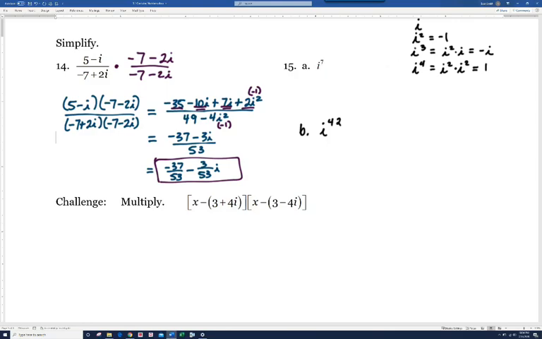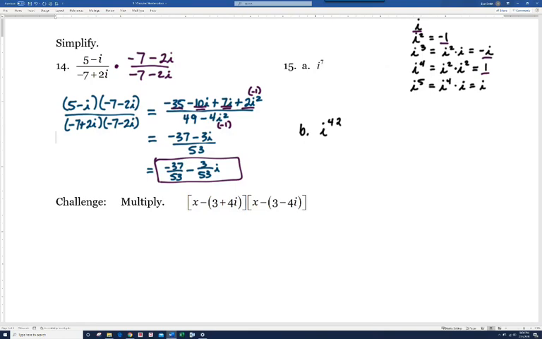And finally, let's go one more time. If we do i to the 5th, we know, well, we could write it as i to the 4th times i. And we just said i to the 4th is 1. And 1 times i is i. So notice we're back to where we started. And in fact, the pattern would continue. So we have i, then negative 1, then a minus i, and then positive 1. So every power of i is going to equal one of these 4 numbers.